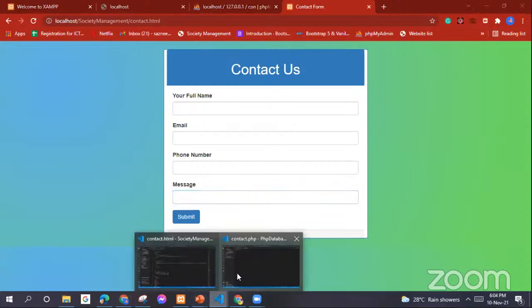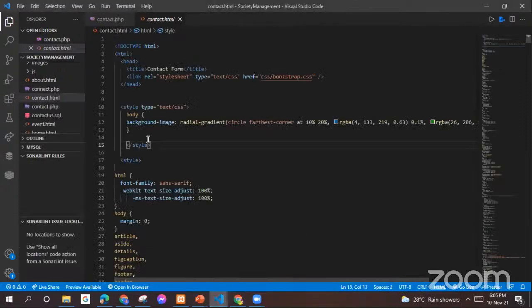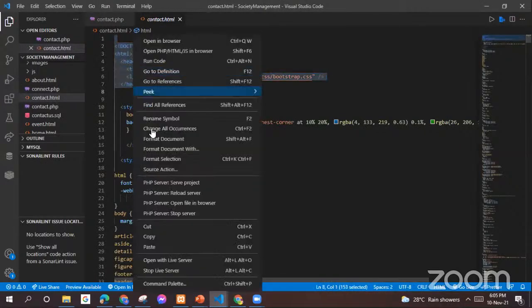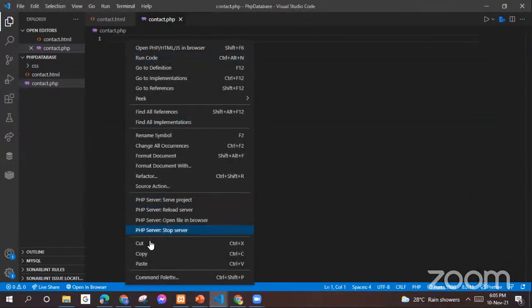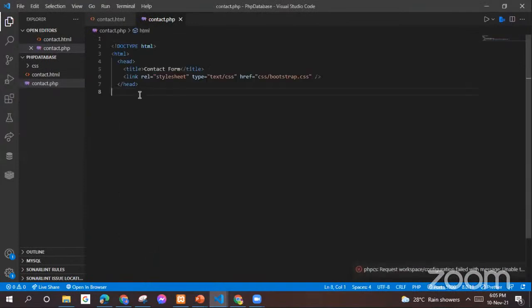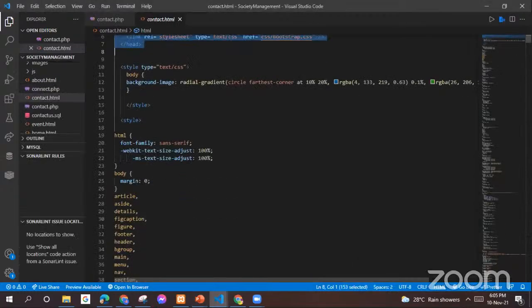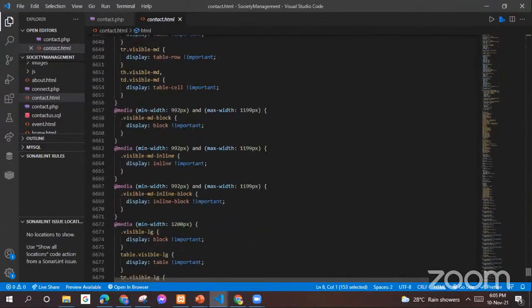So for the HTML element, I need to create the contact form HTML file. So for this, I'll just simply copy the HTML element to do the database. So this is the CSS code. So I just keep the CSS code.